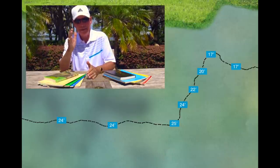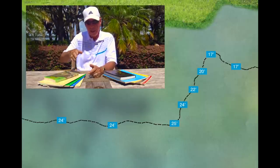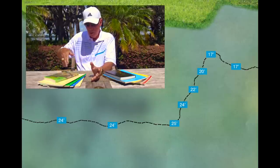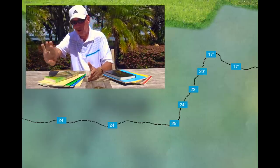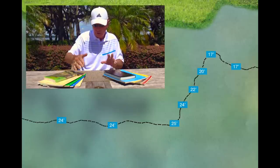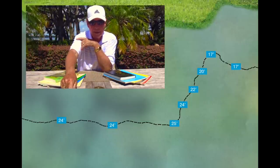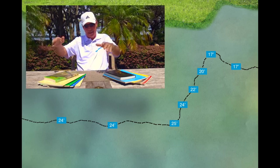There's another thing to put in your structure fishing memory bank. When you're following a break line and it goes up and hooks, completely changing direction — that's what I call an inside hook, the opposite of a finger going down another finger. Once it hooks and turns direction that way, a fish will never go beyond that spot. Once you arrive at that hook, that's it — they're not going any further. I'd encountered this in flatland reservoirs, lowland situations, delta situations, and fished it many times, but I didn't expect to find it in Lake Erie.